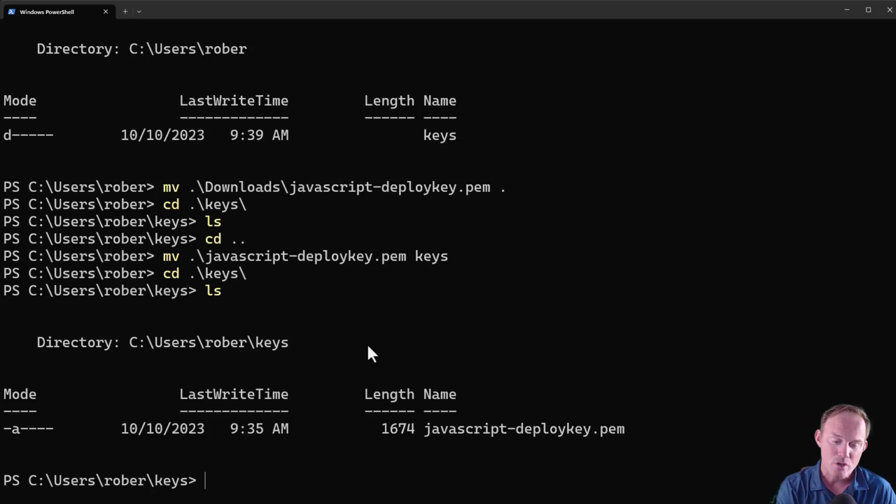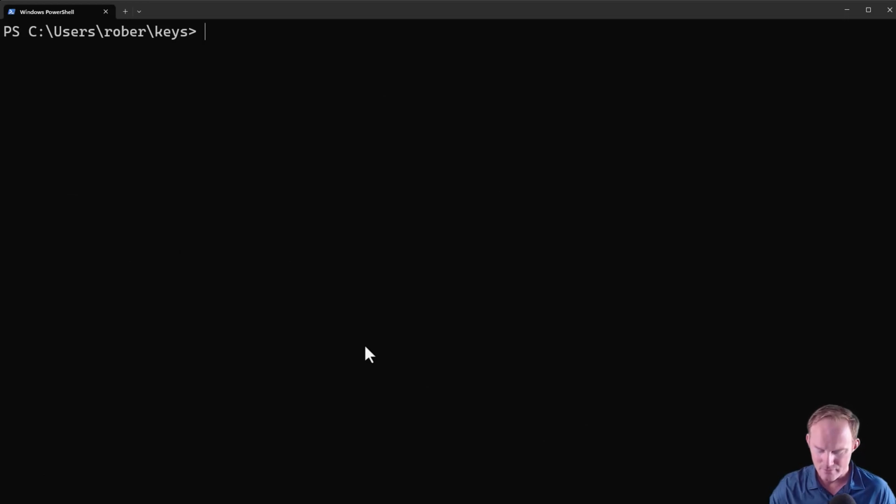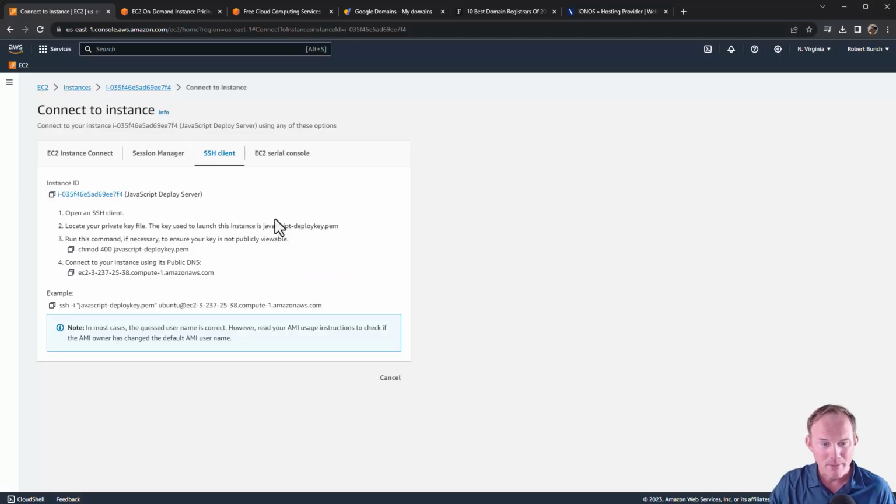You should put it where you want to keep your keys. They should absolutely not be accessible to anybody. Don't ever share them because it is root access, sudo access to your computer. Okay? If we come back over here to the SSH client, we have located our private key. We've got the key that they are talking about. You need to run this command on a Mac probably, and you'll probably need to sudo it because the key will not come through with the appropriate permissions.